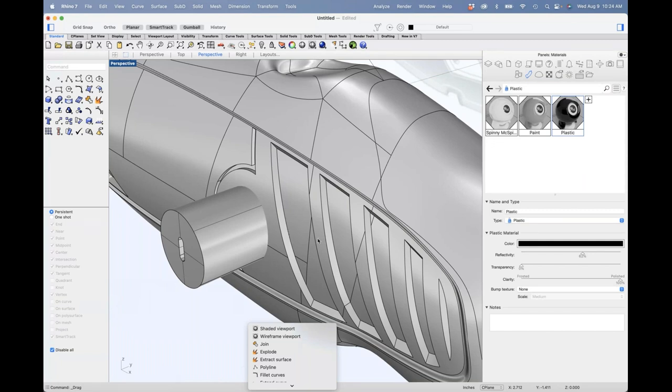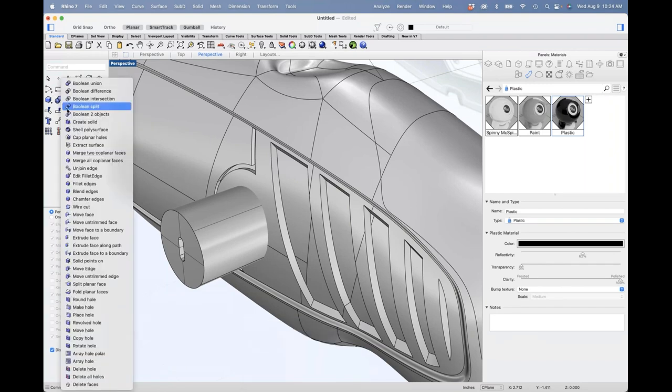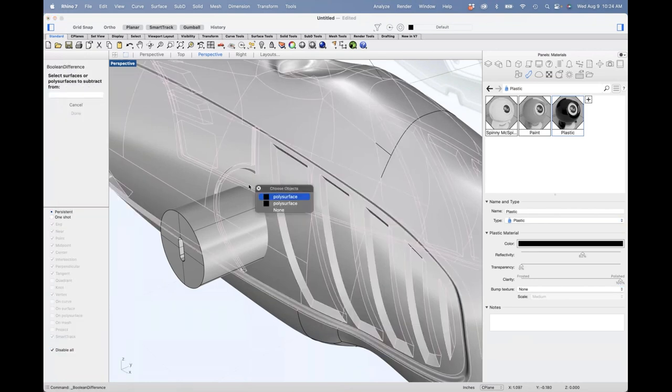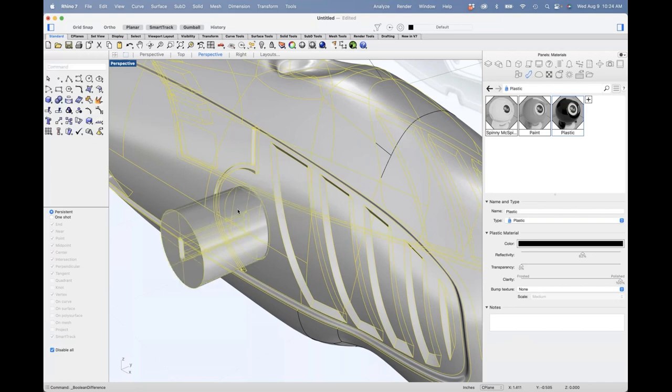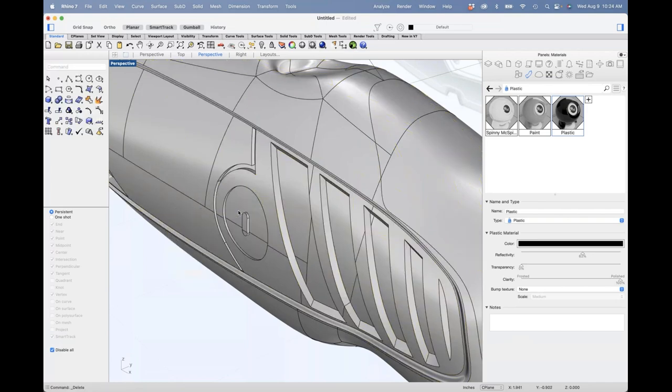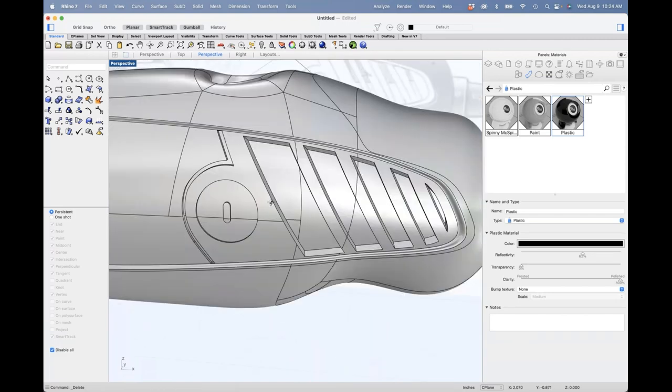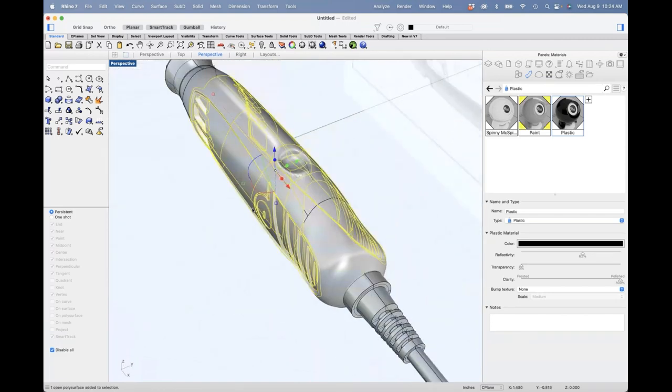So these vents, we would just project the curves on, we'd grab these surfaces and just push them in. It's fabulous. It's one of my favorite new features of V8. If you have version 7, by the way, you are eligible to participate in the V8 WIP. And if you don't have the V8 WIP yet, please get it and give it a shot and see what you think. We would love to have your feedback on that.